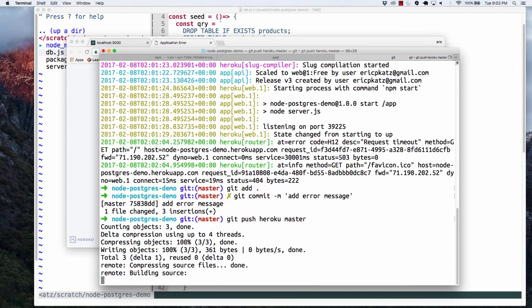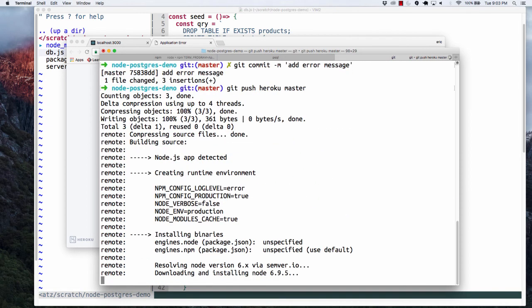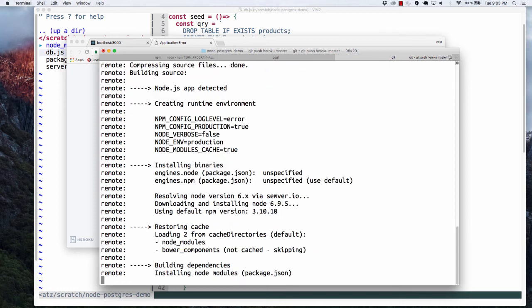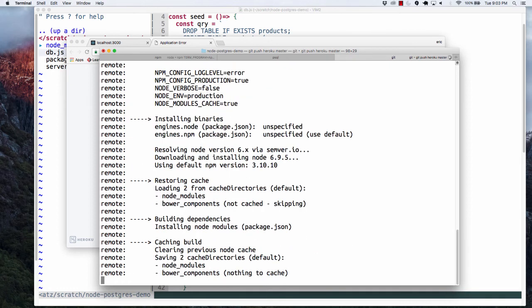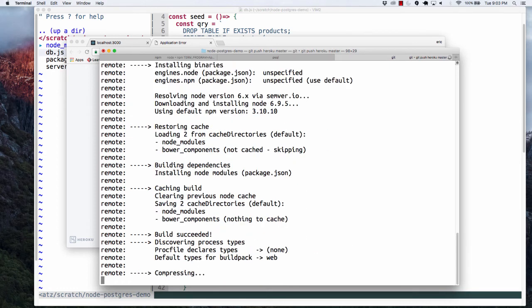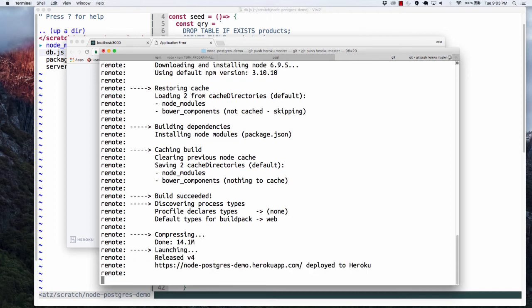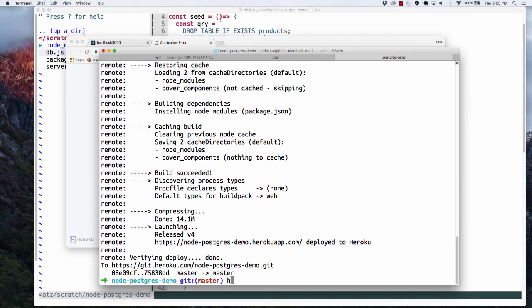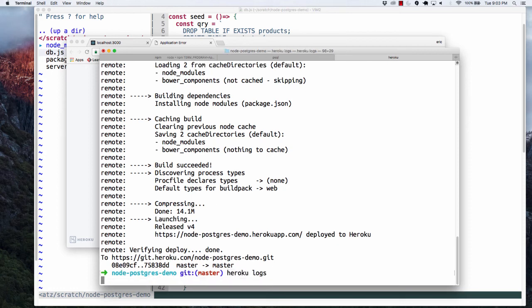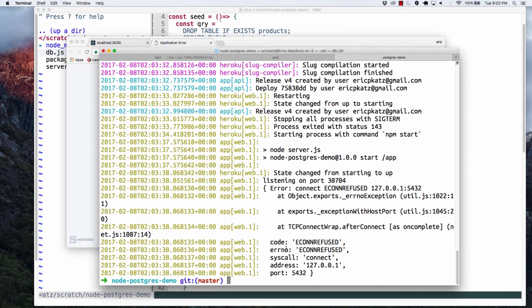Let's just see if that helps give us any additional information. So let's see what happens here. So here I could actually see that it's trying to connect to some local host. Basically, I don't have Postgres set up as a server.